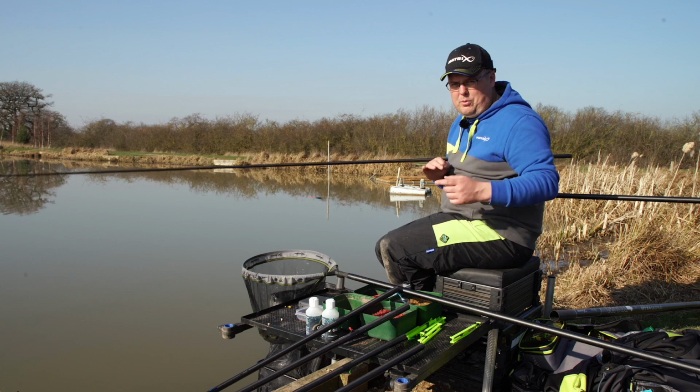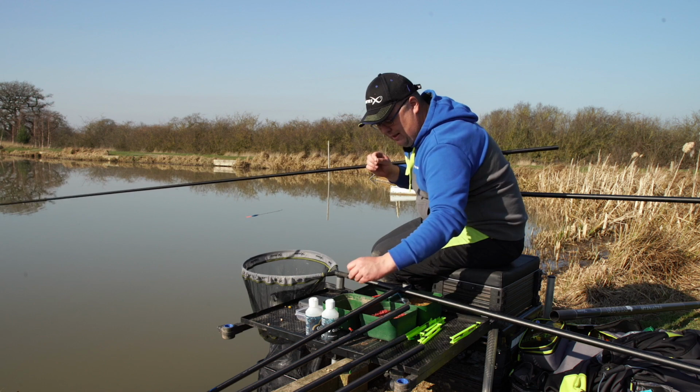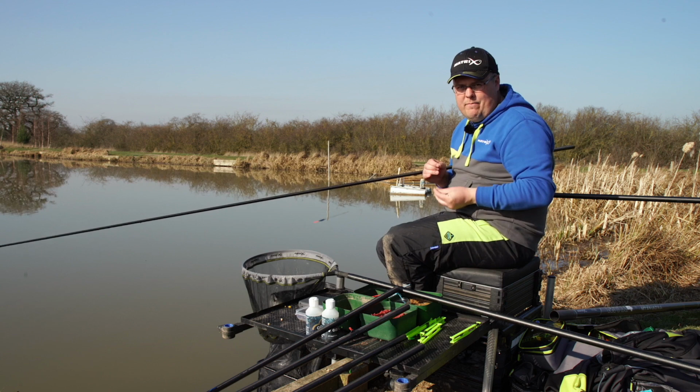It's not something that I'd normally do on a snake lake because I need to put it in all the little pokey holes. But in open water, especially today, I need to flick it right the way away from my pole tip, away from the shadow of my pole, just to prevent them spooking quite as easily.